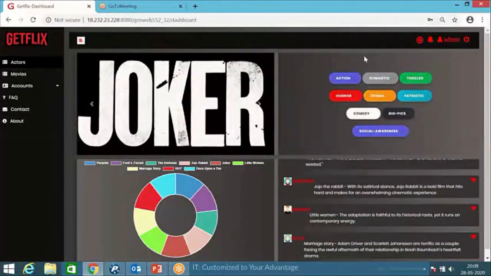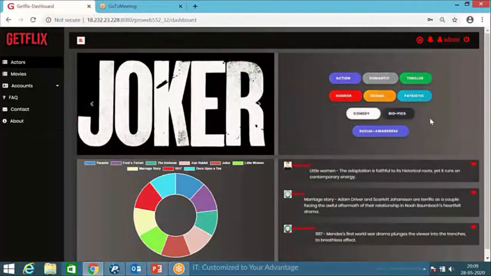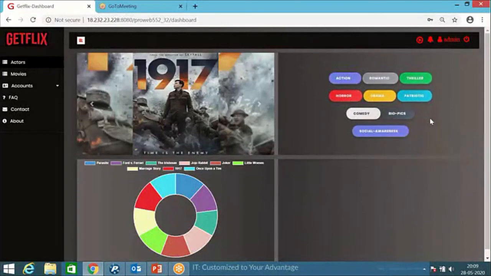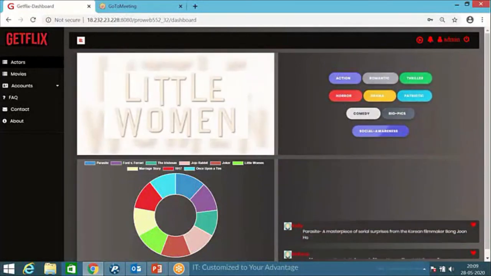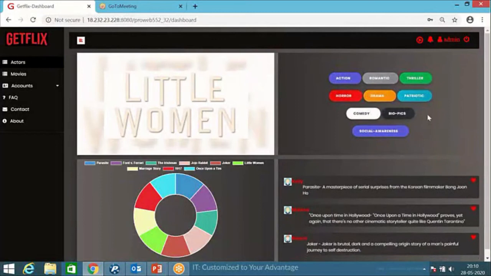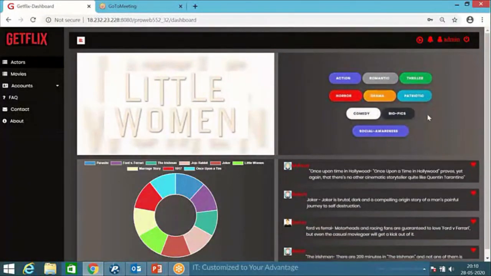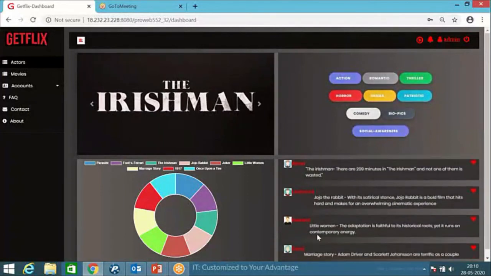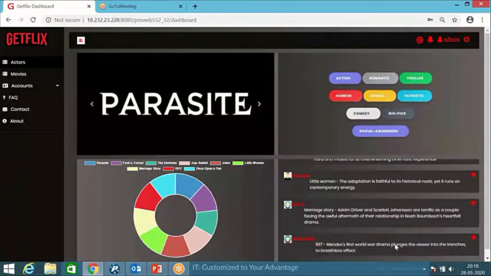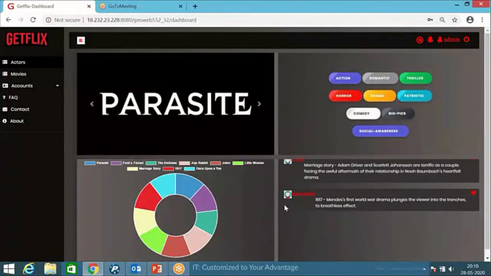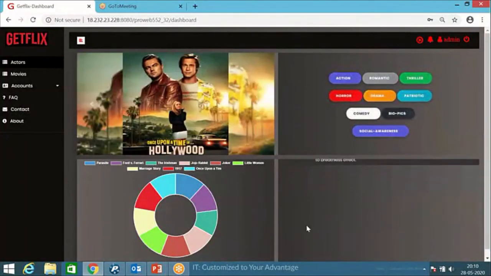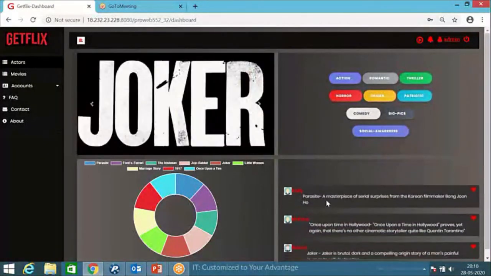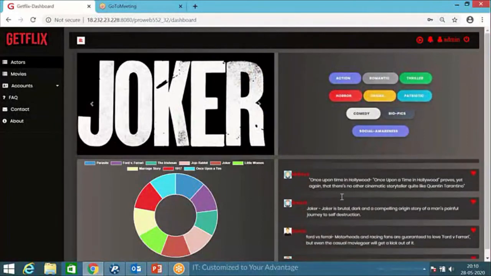And here on the top, you see the colorful buttons. These are all Panther buttons with CSS classes applied on them. And the functionality of these buttons is that when I click on any of these buttons, it will list all the movies based on that genre. And this comment section here, the data is coming from my database again. You can see who is giving the comment, the name of the movie, and the comment on that movie.